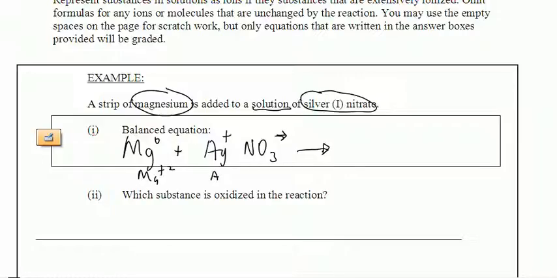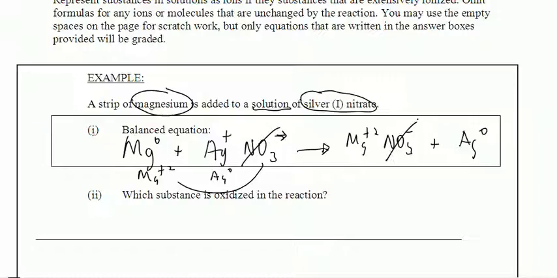That means Ag is going to go down to 0. Mg is going to hook up with NO3. Those are going to stay apart. And Ag is going to be reduced. Cancel the spectator ions. In this case, it's NO3. Balance charge. And we have our overall reaction. Mg plus 2Ag+ goes to Mg2+ plus 2Ag 0.